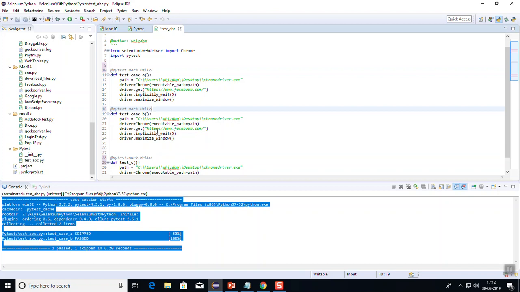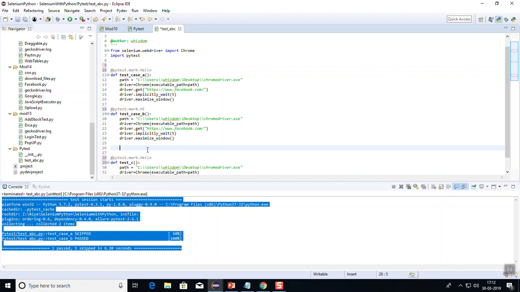Similarly over here, rather than hello, I'll write something else, because I need to give the command along with this keyword, that is hello. So the test cases with the decorator keyword hello will execute and the other test cases will not, right?